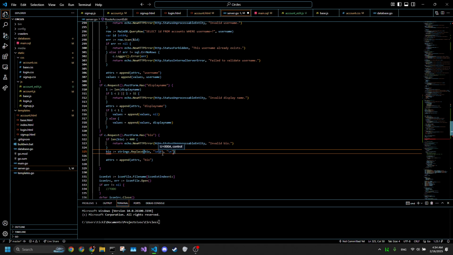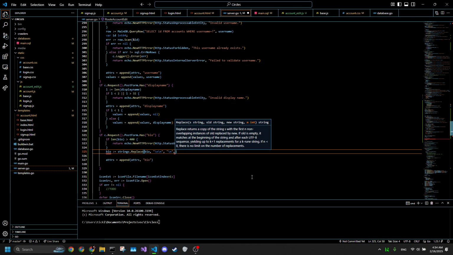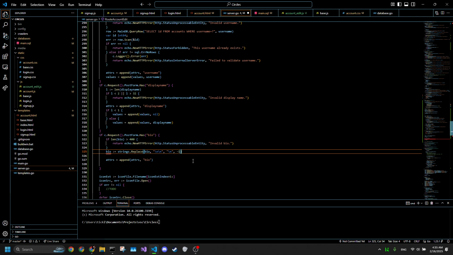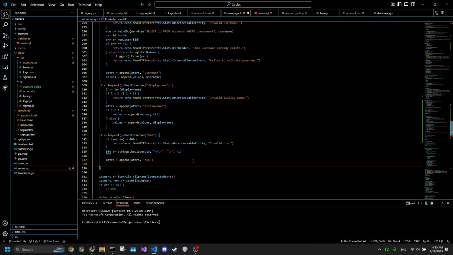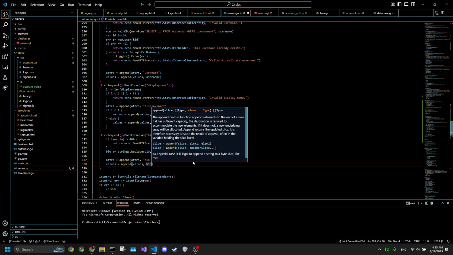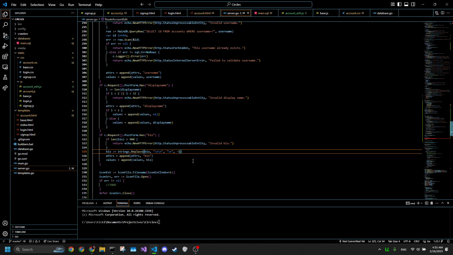Backslash n is a new line, and what that'll do is say, hey, if there's two in a row, then just make it one. And why is it saying, oh, if n less than zero, there's no limit. Yep, negative one. And then add that to that.